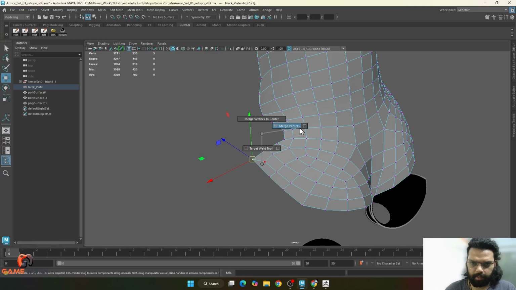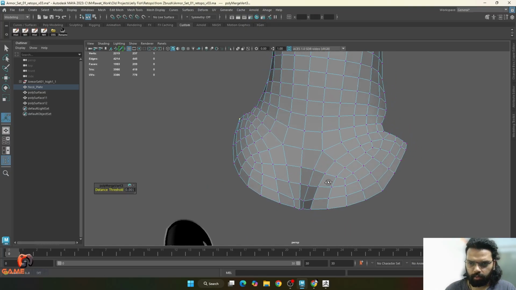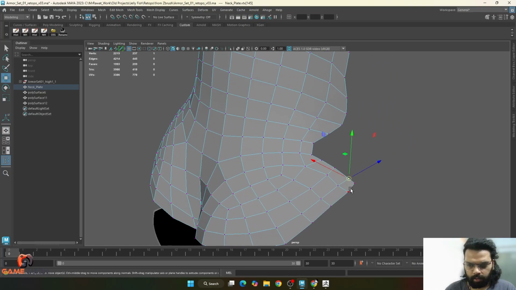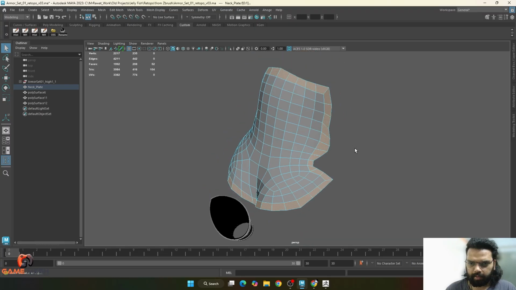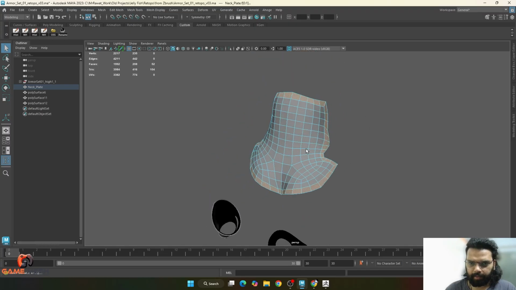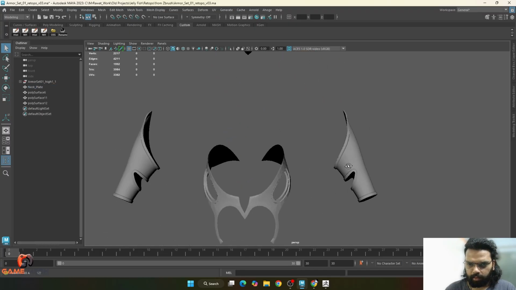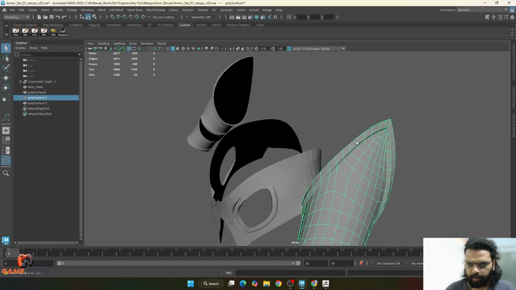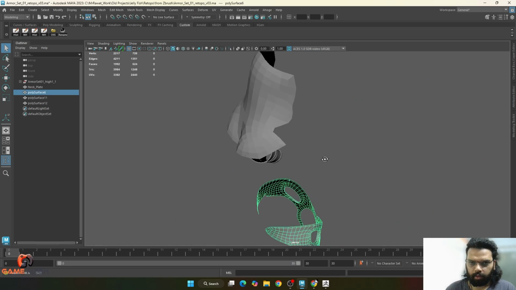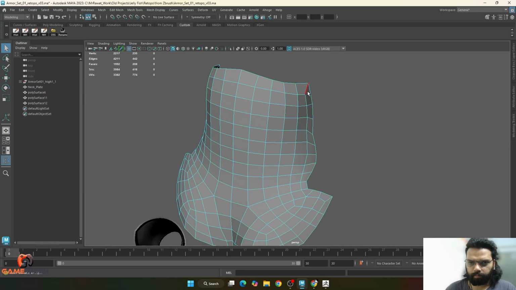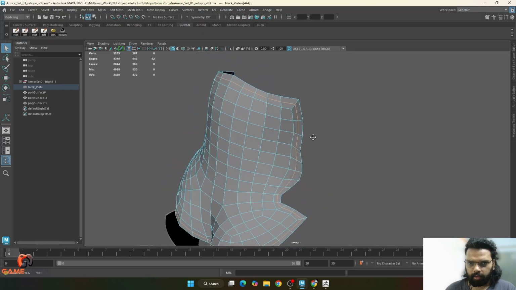As I mentioned in the last video also, if you haven't watched, you can watch that first so that you will get why I'm giving this kind of treatment. So see now, when I select this, the whole thing is getting selected, right? But see, the border is not that big, correct? Here I will give the border. So right now, the border is too much. Just add one edge loop.